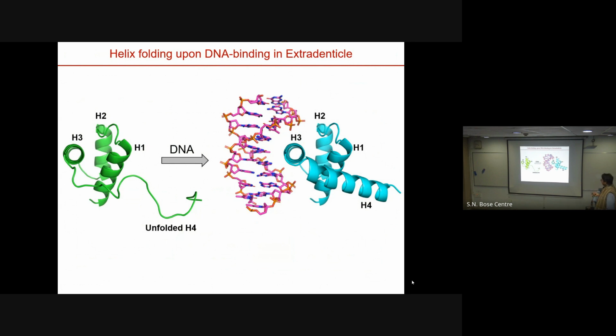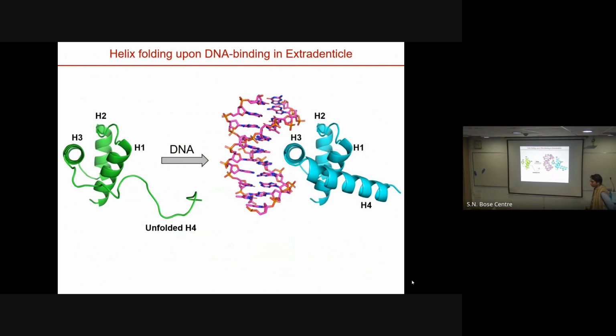Now, when we add DNA, it folds into this 4th helix. It's really nicely formed, and it's quite big. It has 5 turns. But interestingly, you see there is no contact between this 4th helix and the DNA. The 4th helix is not contacting the DNA at all. But somehow, binding of this to the DNA stabilizes this 4th helix. So it makes some small changes in the structure of the protein, and it forms this. Right now we are trying to solve the structure of this.